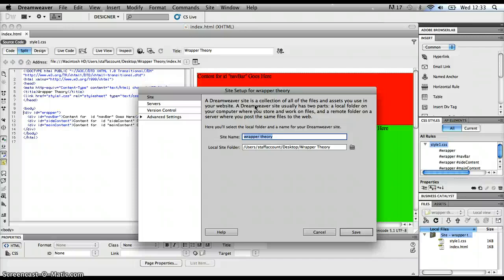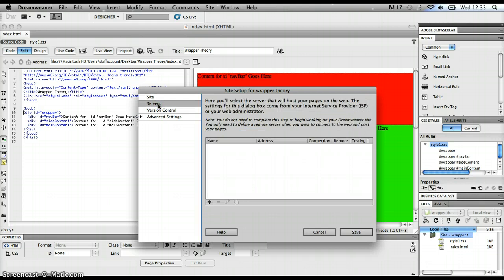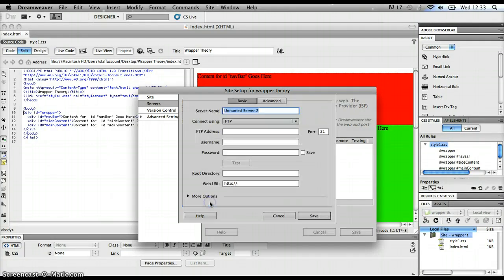So when we want to deal with the server, the obvious place to deal with all of that information is here in the Servers category on this dialog box. So I'm going to click on Servers. At the moment we've got no servers defined here in this box. But what we want to do is add a new server in here using this plus icon. There are a number of different things that we have to put in this dialog box, so let's go through them one by one.